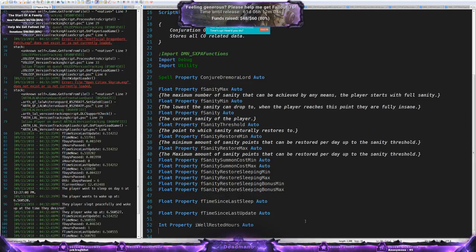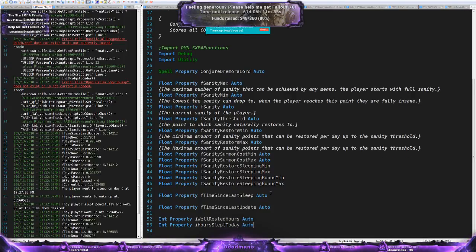We're going to need another int property, hours slept today, so we track how many hours they slept on that day.